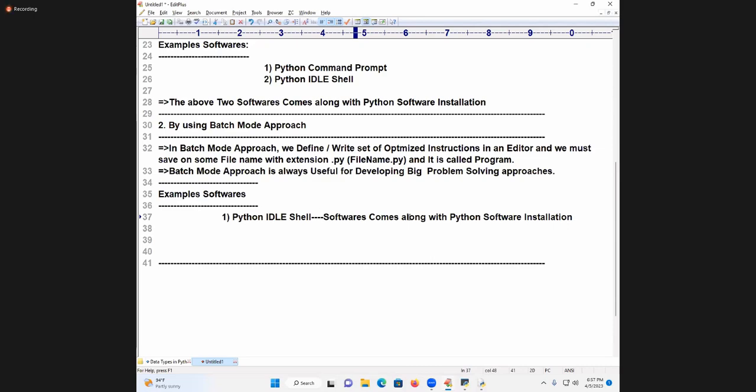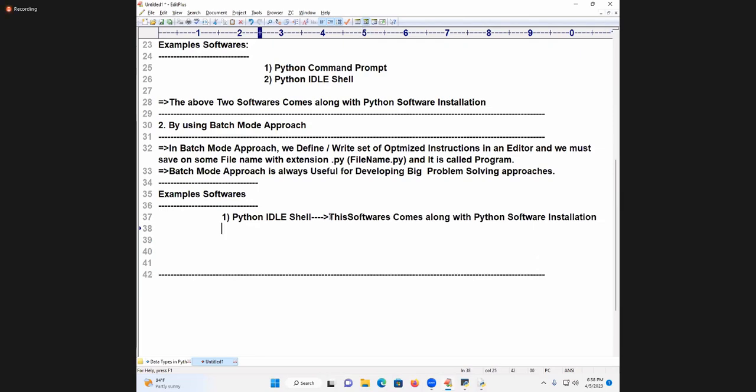You need not install this software separately. It comes along with the Python software installation. But in real time, we don't use IDLE also. Suppose you want to go to your native place from Hyderabad.